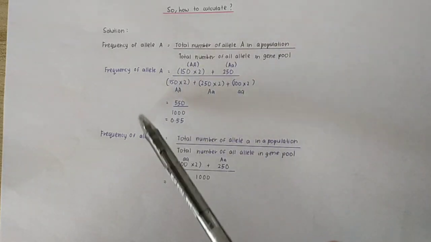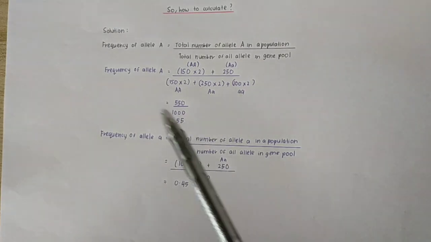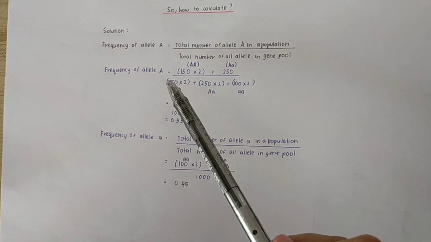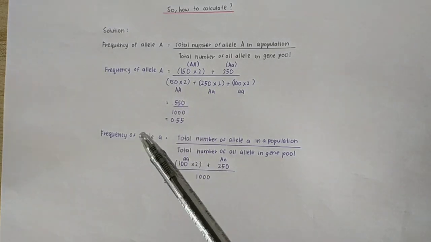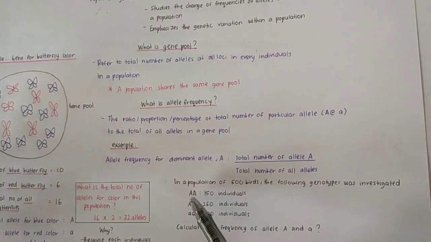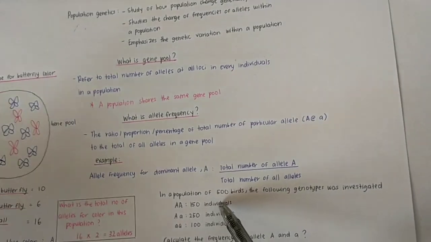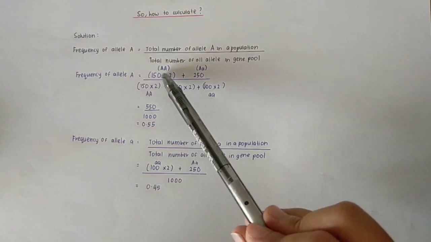So this is, you try to calculate the frequency of allele based on gene pool concept, macam yang kita dah discuss tadi. So macam mana kita nak dapatkan the frequency of the dominant allele here. Kalau kita refer back to the question tadi, for homozygous dominant individual, it has 150 individual. Maksudnya untuk individu yang mana dia ada allele dominant, untuk homozygous dominant ni, dia ada dominant allele sebanyak 2 lah. Satu A besar, yang ni pun akan ada satu A besar. So what you have to do is, that's why you have to times 2, 150 individual tadi darabkan dengan 2.